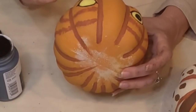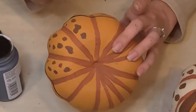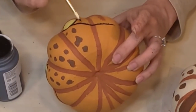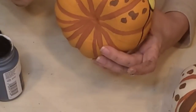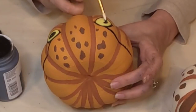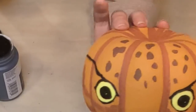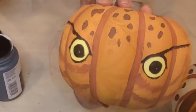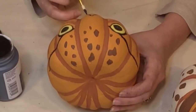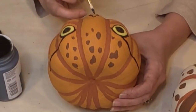You'll notice at the base of my pumpkin, I forgot to tell you about this. These Dollar Tree pumpkins have ridges on them, so I did go in with some spackling and filled in all of those edges and then sanded them down a little bit. That's why you're seeing what you saw on the bottom of my pumpkin there. Then I just painted back over it again because the ridges were bothering me. So there's this sweet little face so far, and now I'm coming back in and doing his nose. Again, referencing my picture, and just going to fill that in black.